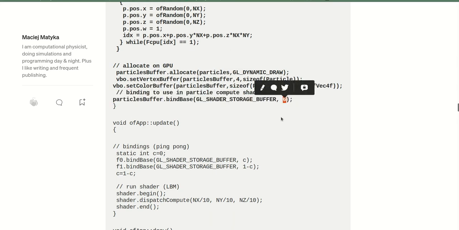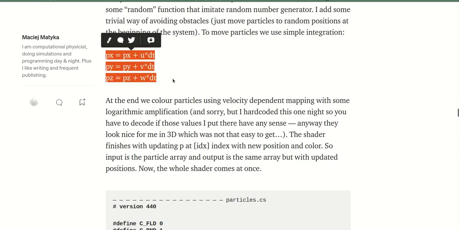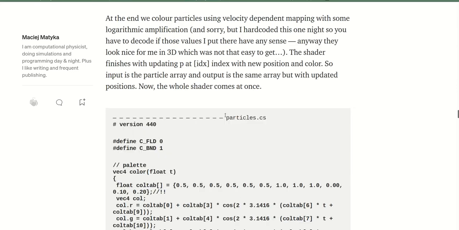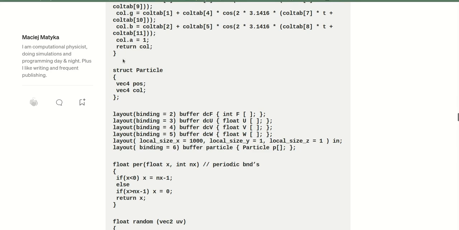Then the particles will be advected using these simple equations. These are a linear approximation of the movement of a particle in the flow field, so the particle is massless. It doesn't have any mass. And then the particle shader is like this. We again have a palette to code the colors. We have the same structure as on the CPU side.